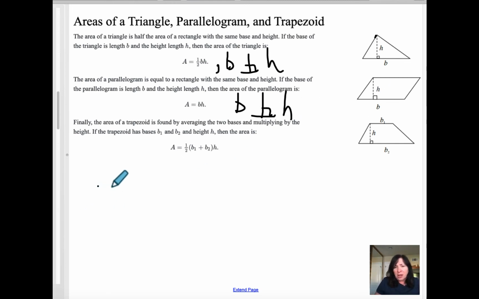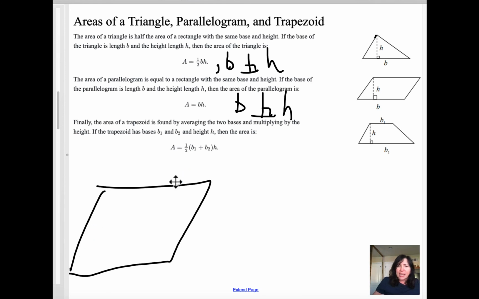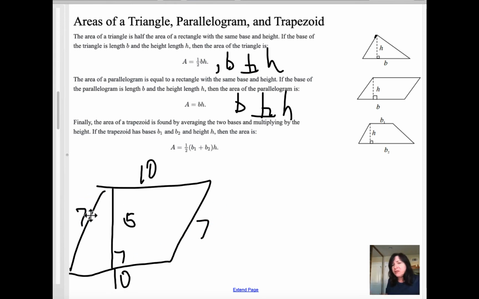Because in a parallelogram especially, they're going to give you additional information. They might give you that's 5, that's 10, that's going to be 10, that's 7. What do you use? Which is the base, which is the height? What if I turned it sideways? Okay, I don't have a height then. So if I have this like this, my base is 10 and my height is 5 because they're perpendicular. So you've got to think about what is going to make your shape have that perpendicular line. And if it doesn't, then you actually have to find that.